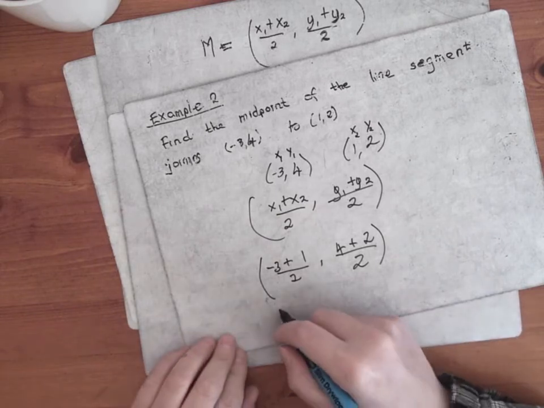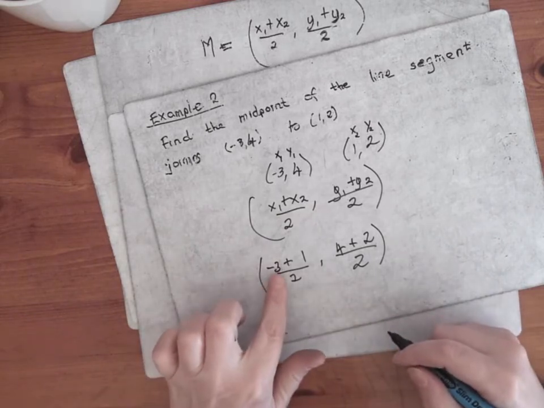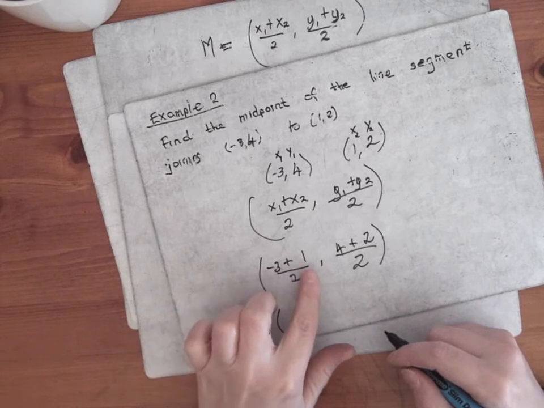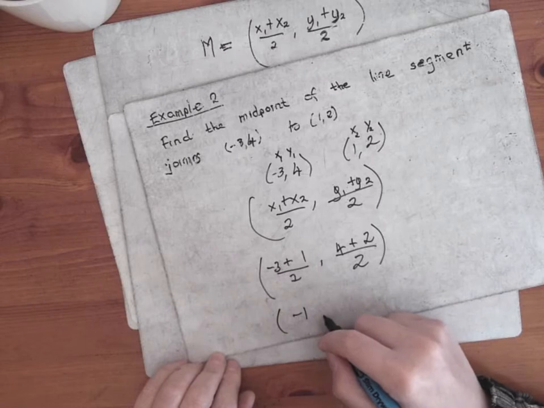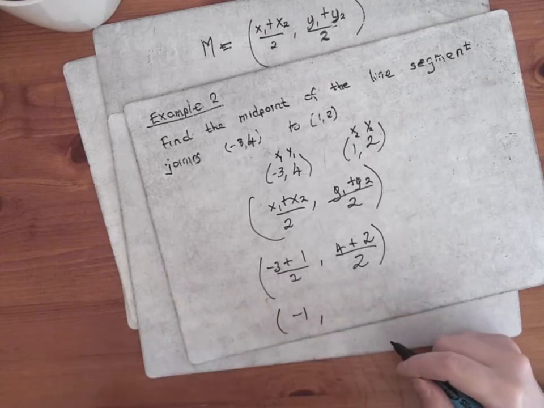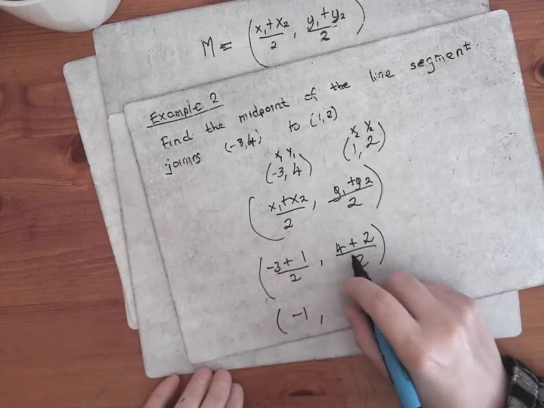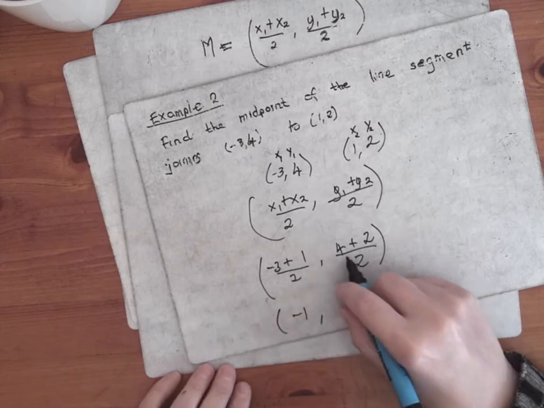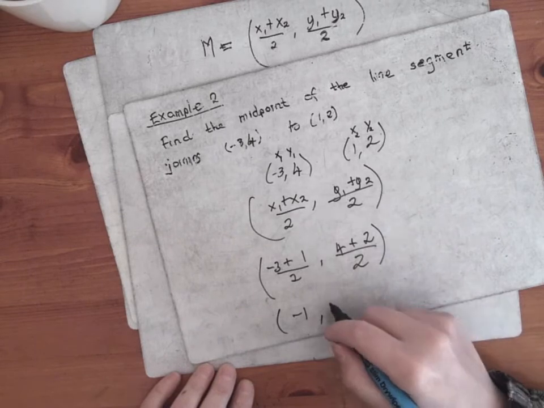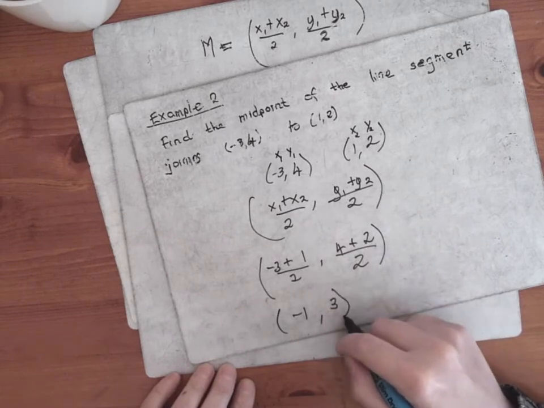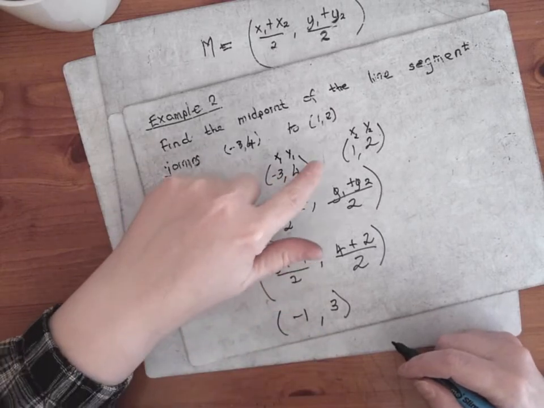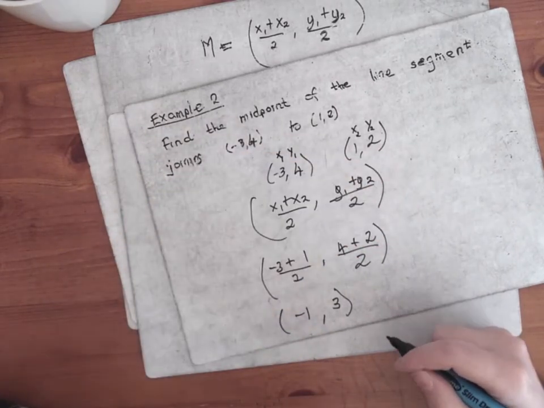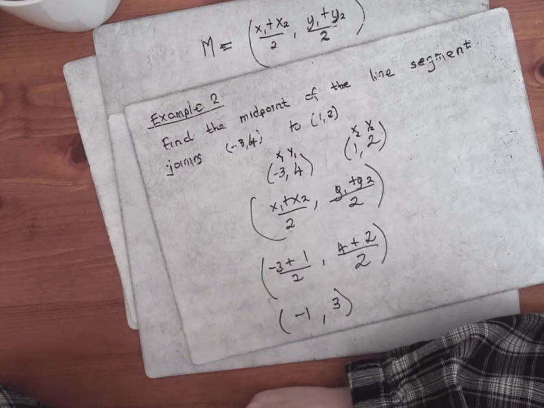Right? Okay. I suggest doing this in the calculator. But minus 3 plus 1 is minus 2. Minus 2 divided by 2 is minus 1. So I'm just presuming you're doing them on the calculator. Okay? And over here then cancel that off and do this one, press the fraction button, 4 plus 2 on top, 2 on the bottom, and you'll get 3. Okay, so this is the midpoint, the point that's halfway between this and this. Okay? I have one more.